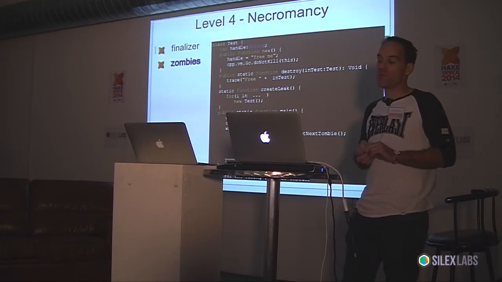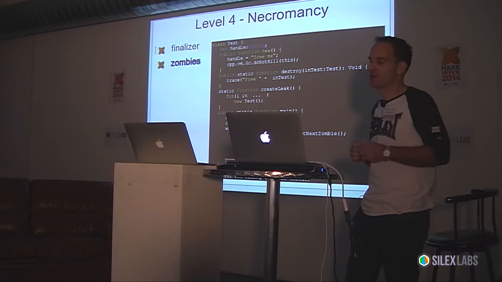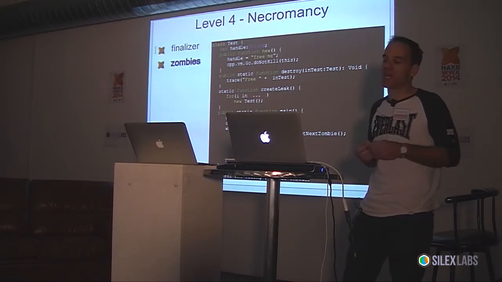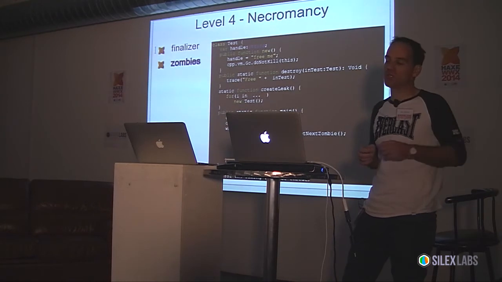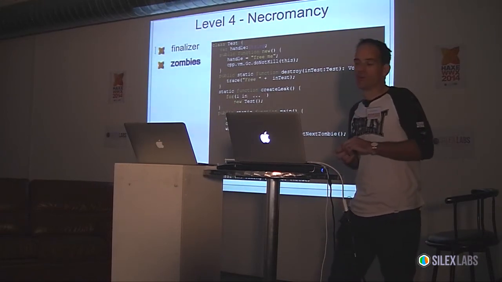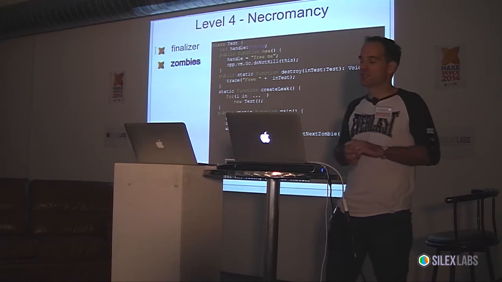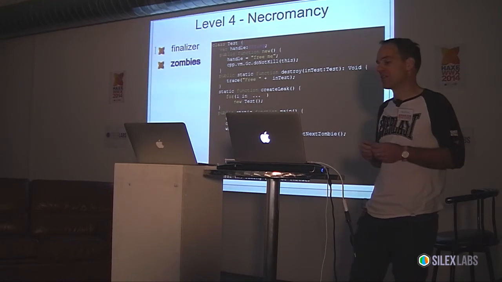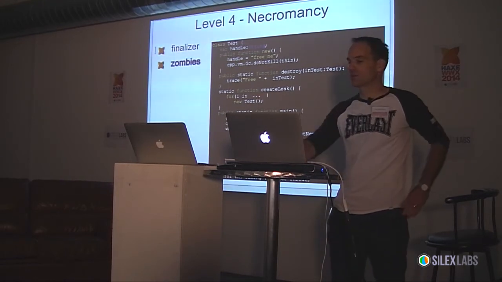And another good thing about using the zombie list is that you can reanimate one of these guys. So after he's dead, all his internal references are still intact, so you can just go back and insert it in another class, and it carries on as if it had never died. Not good for object pooling because there's costs associated with having the zombie list, but in other ways that's quite good.